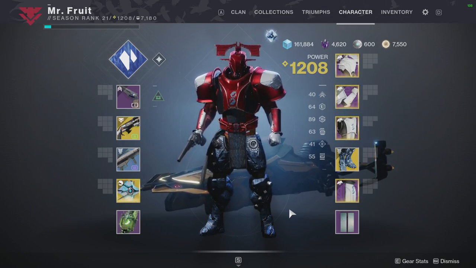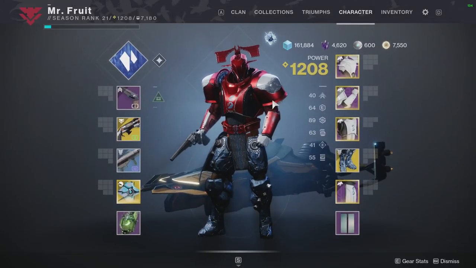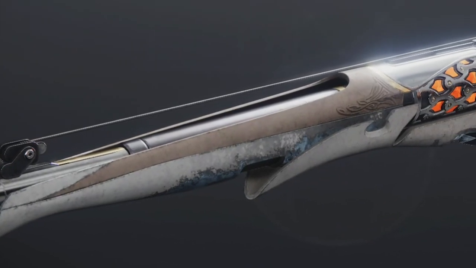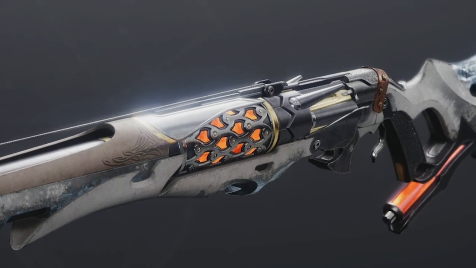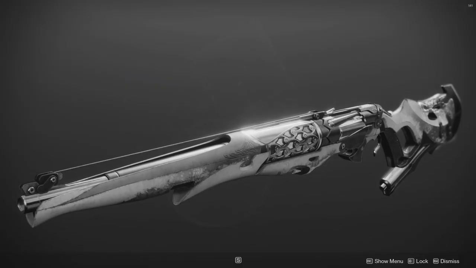In today's video, ladies and gentlemen, this might disgust you, so bear with me. I broke the Crucible. I did it. Yeah, what the heck am I talking about? Well, today we're going to be checking out the new exotic Duality shotgun. First off, let's take a second to look at this sexy son of a gun. It's got that Wild West vibe, but with some future.